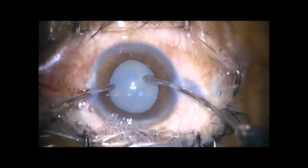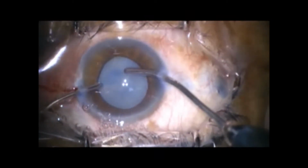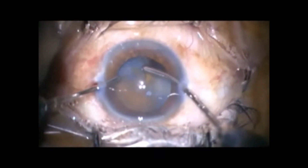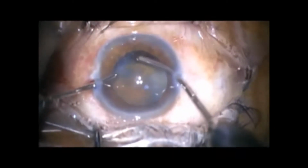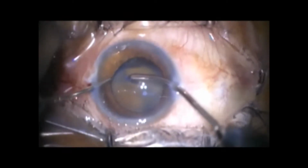With the same cannula, the anterior capsule is lifted till it folds back on itself. Now the leading edge of the anterior capsule is held and continuous curvilinear capsulorhexis is fashioned.